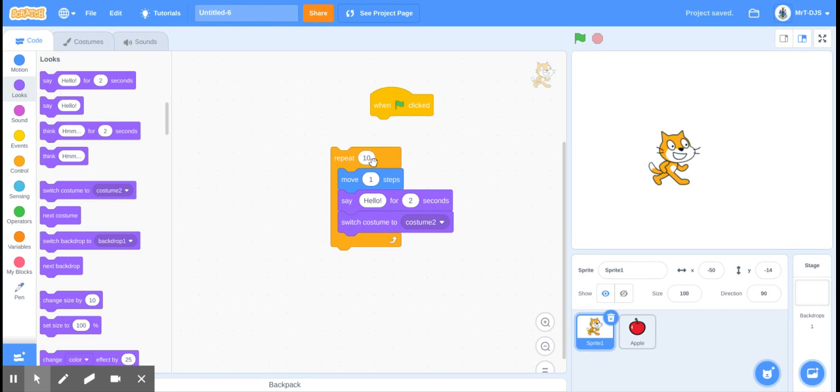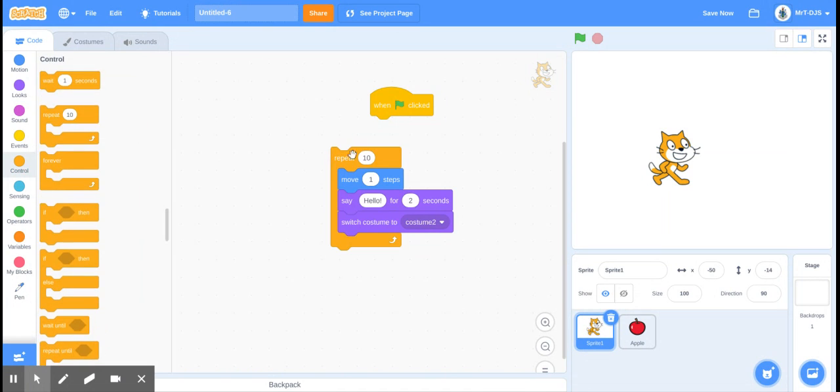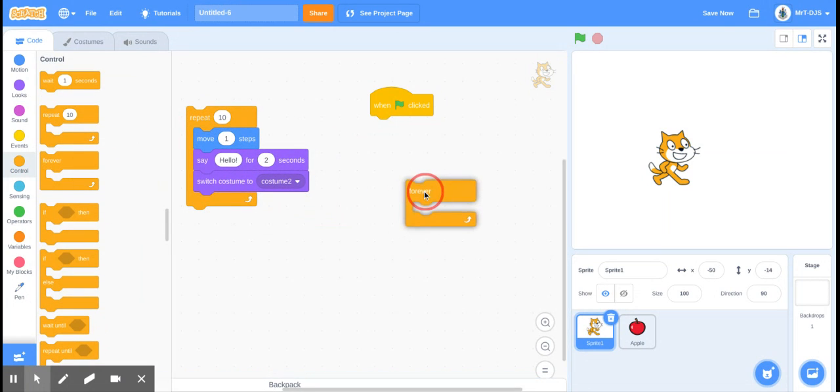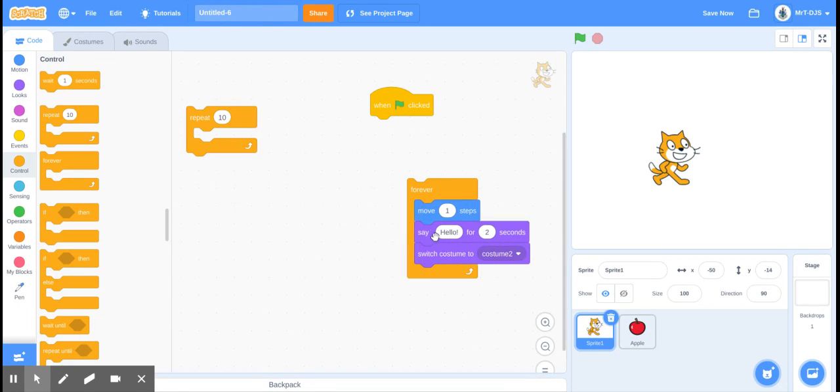The other option you'll see is I can click in it, and I can change the number of times that action is repeated. So whatever's inside the loop is repeated 10 times before I move on to the next block in my stack. You may have noticed there is another block in here with the repeat loop, which is called the forever loop. This time I don't have the option. It's basically like putting infinity in there, in that these actions will repeat forever without end. So he'll move a step, he'll say hello, he'll change costumes, then it'll go back to the top. He'll move a step, he'll say hello, he'll change to costume 2, and so on.